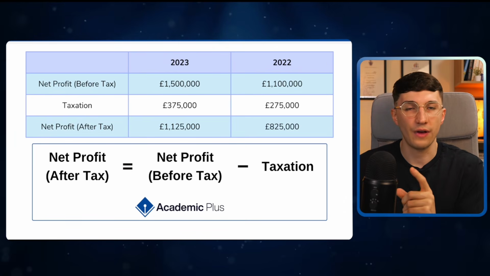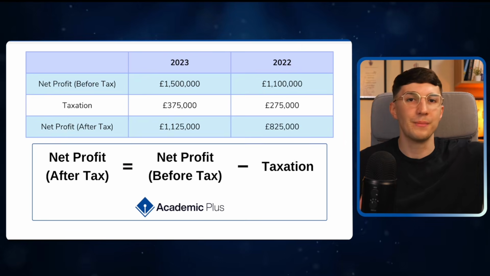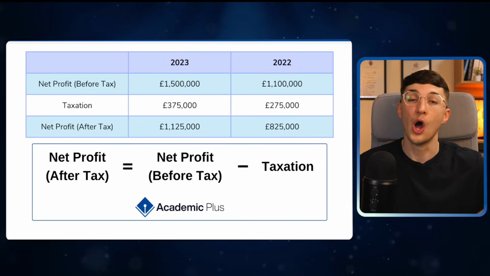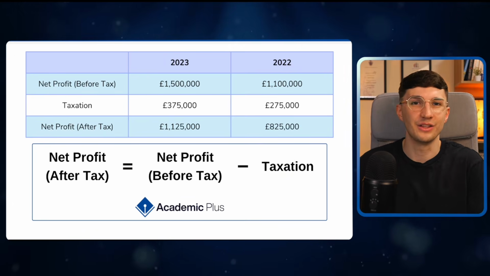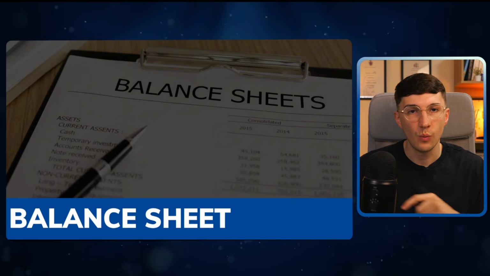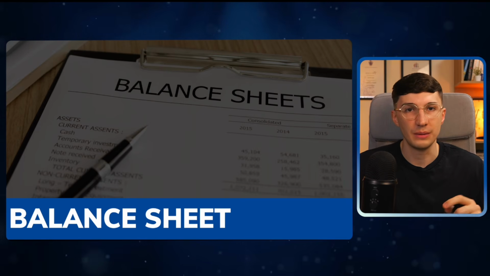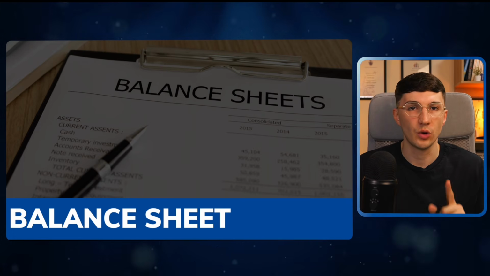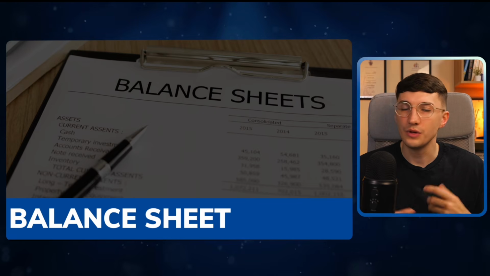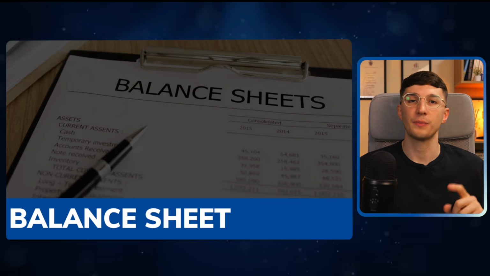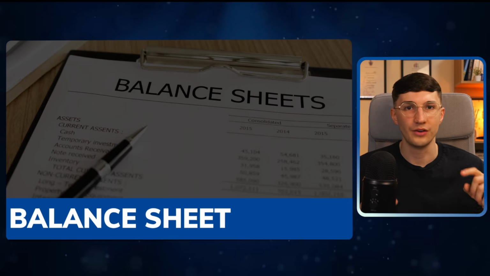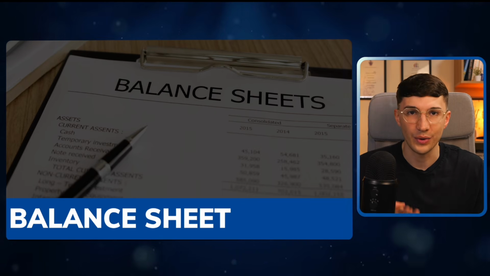Now with the net profit after tax, I can take that and pay my shareholders in the form of dividends, or I can reinvest that back into the business. The next topic that we're going to take a look at in this revision video will be our balance sheet. Now, once again, we've already done balance sheets in Theme 2 because we had to calculate the current ratio. But as I said, we do need to recap what a balance sheet is, especially for calculating capital employed, return on capital employed, and our gearing ratio.